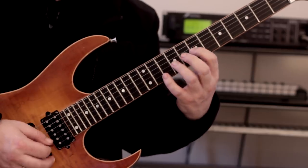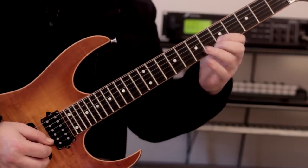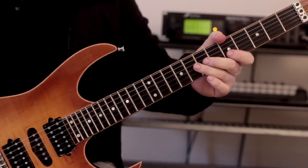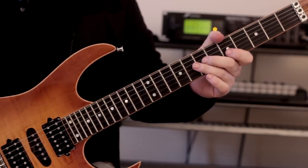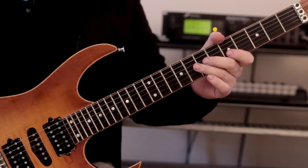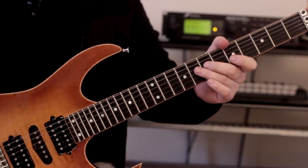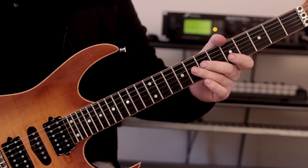Last pattern. You can end them however you wish. I just made a decision on the spot and went for it, but change things up. It's important to do that, be creative with it. So that's sequence or pattern number one.